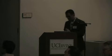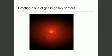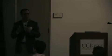And now we can start to do work like this at the Keck Observatory as well and some other ground-based telescopes using a special technology called adaptive optics that measures and compensates for, in real time, the blurring effect of the Earth's atmosphere. And it can give us data that is, in fact, comparable or sometimes even better in terms of its sharpness than what we can get from the Hubble Space Telescope. So I'm going to just show you a few bits of work in progress by my research group to illustrate how these measurements are done.